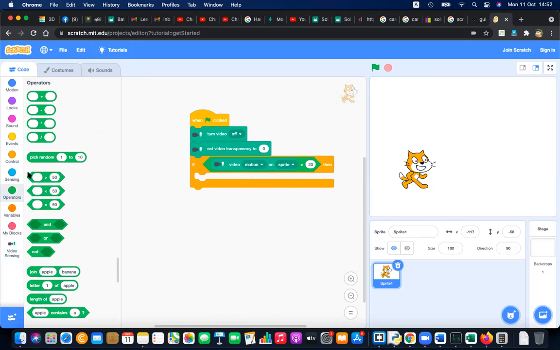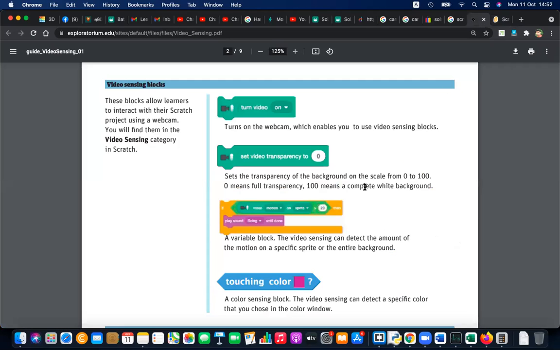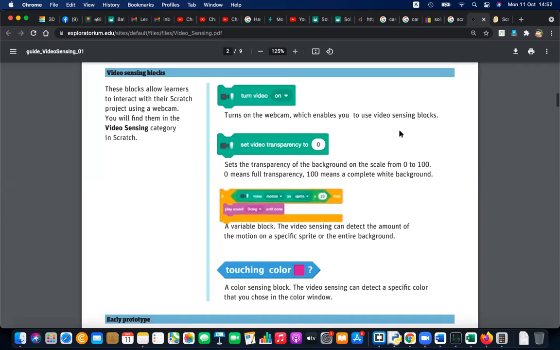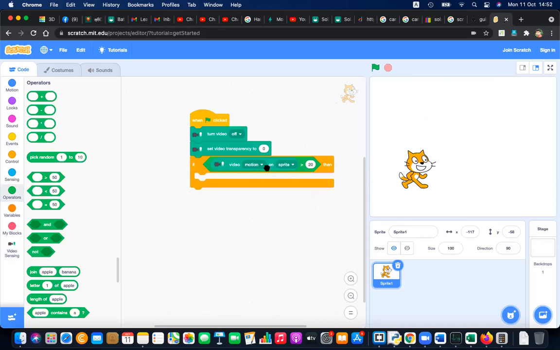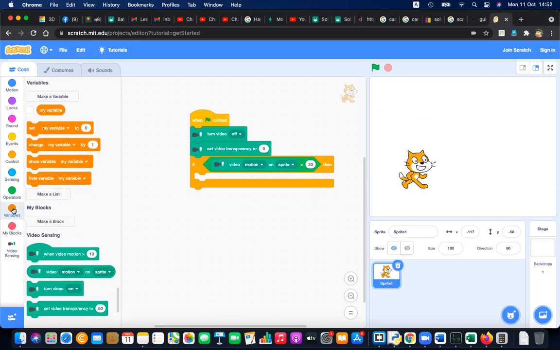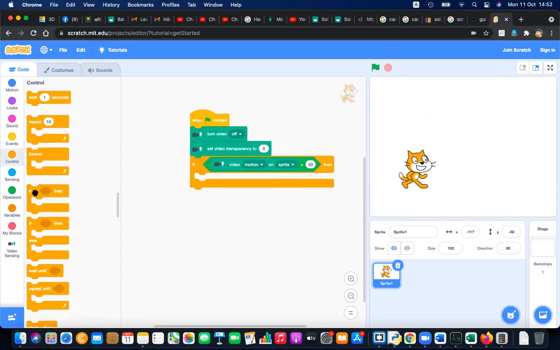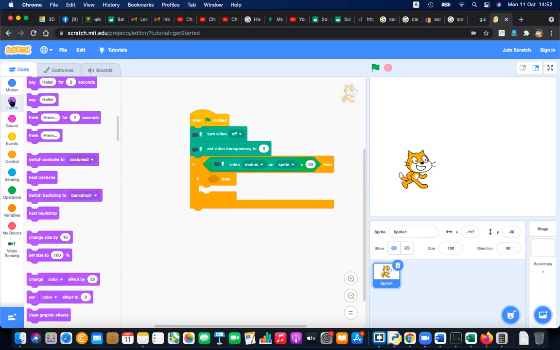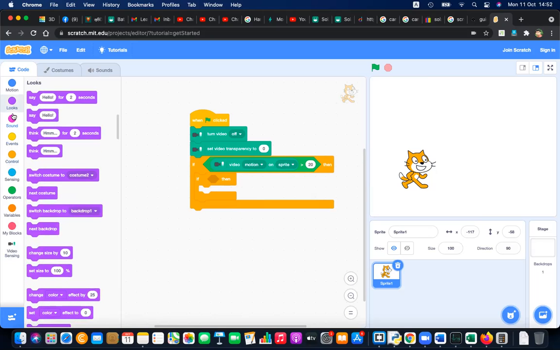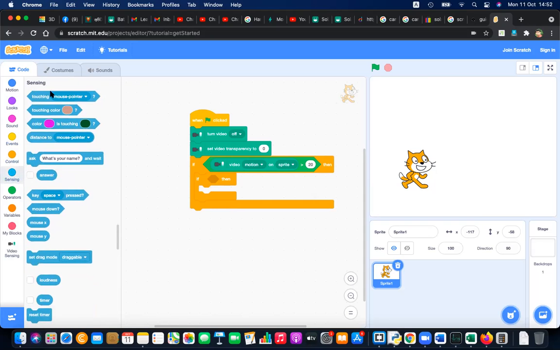And then you can say, if you touch a certain color, right? So inside this, if there's a motion, and if you touch the color, again another if, I'm going to control, another if, from sensing, touching color.